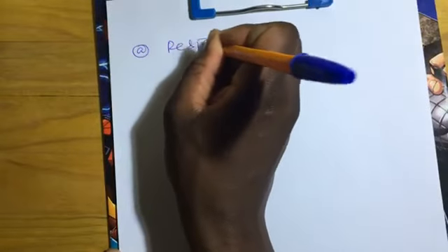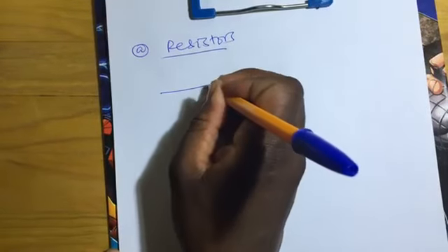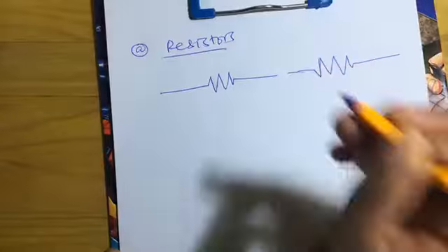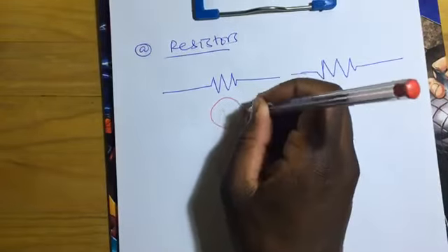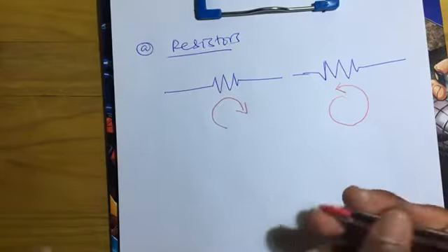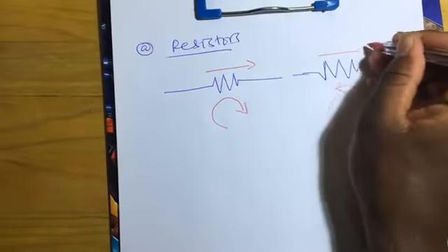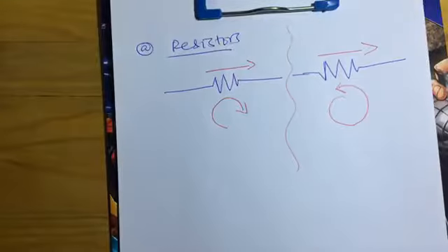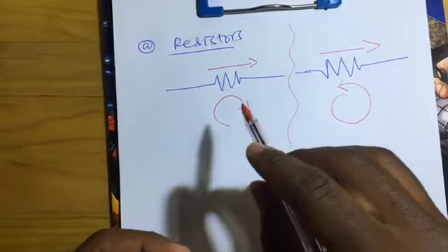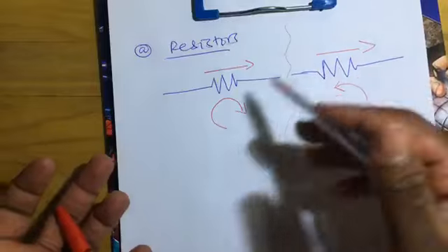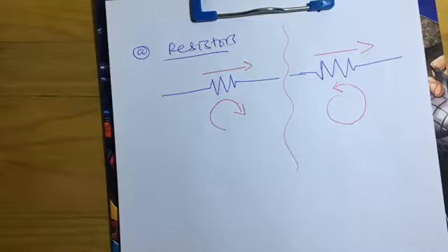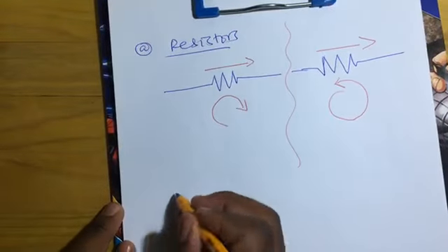So, resistors are shown by wavy lines. Let's take one loop to be clockwise, one loop to be anti-clockwise. In both scenarios, we take current to be going in the same direction, to the right-hand side. So these are the two scenarios that you're going to meet. In one scenario, we have some opposition, and in one scenario, we do not have opposition. So, the mnemonic was, resistors love to be opposed.